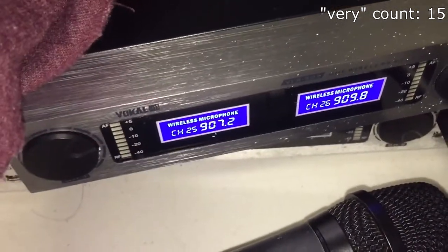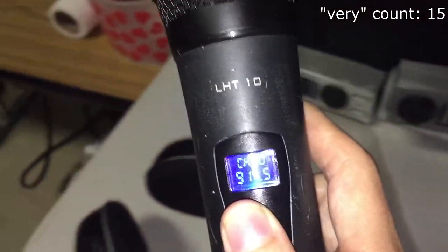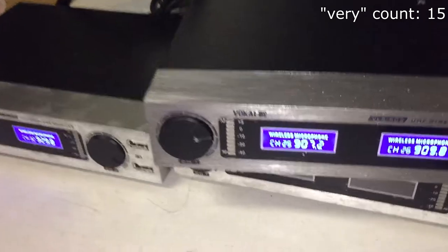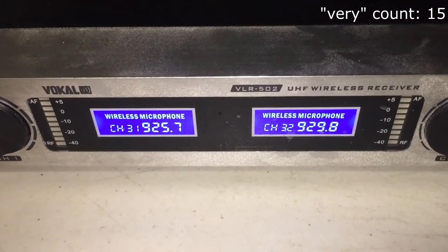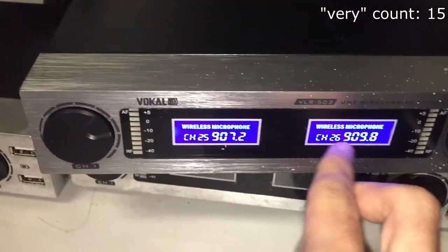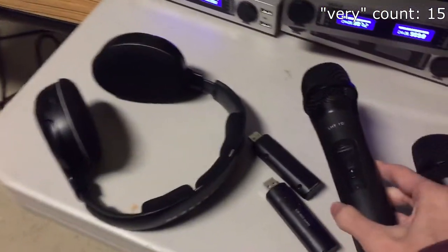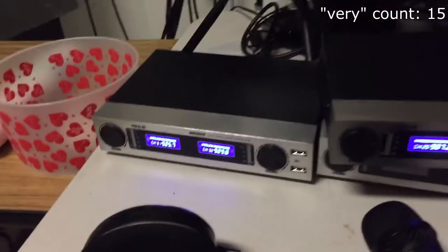Okay, this is epic. So each microphone has its own numerical code. This one is 914.5. And if you look here, 914.5 is not one of the options. So we need to find a microphone that does have one of these numbers on it. And this is done just by looking for a microphone and putting in batteries until you get a corresponding number.